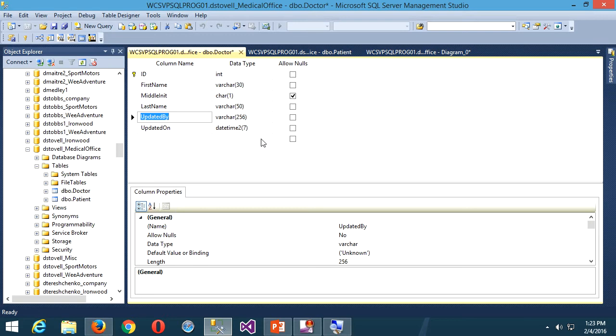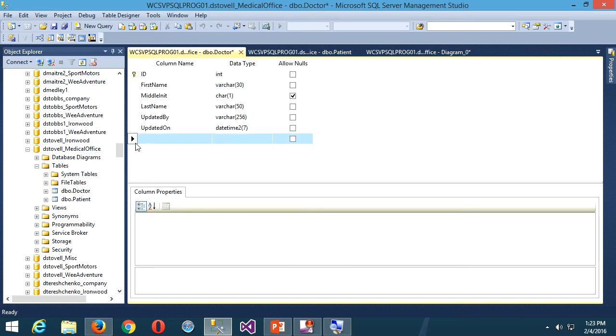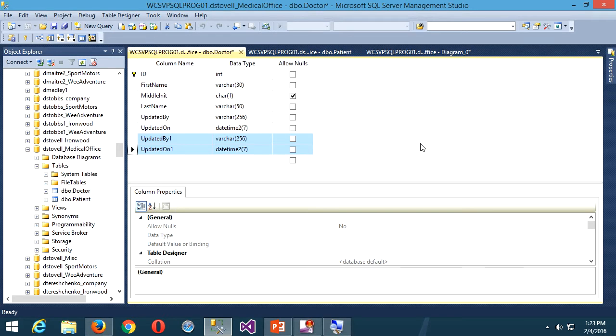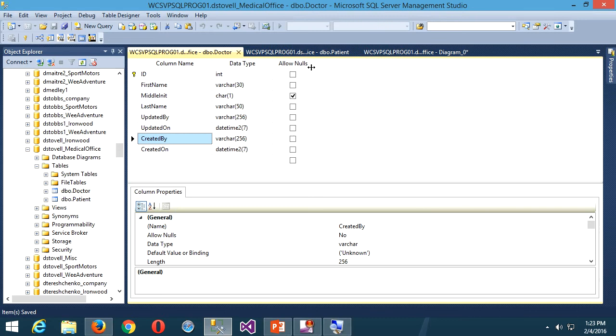And while I'm here, I know I need created as well, so I'll just come down one more row, paste again, because the properties are going to be all the same. I just need to change the name. So notice it just incremented it here, so I'll just change that to created. Get rid of the one. Created by, and that's going to be created on. And there we go. Now I've added the 4 fields with all the necessary default values and everything else, data types the same. All right.